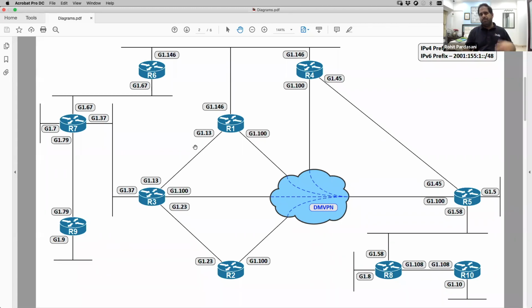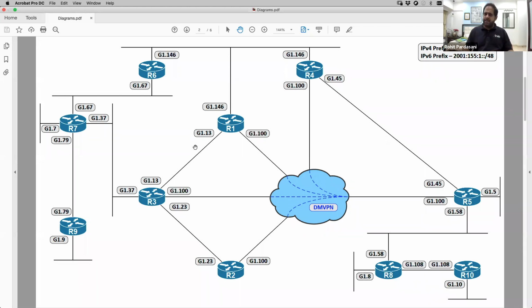Now the first thing that I want to quickly talk about is how does EIGRP form neighborship? What are the prerequisites for EIGRP to establish adjacency? The first thing is the autonomous system has to be the same, and the K values must match. The IP address or the subnet on which they're connected should be in the same subnet. I think that's about it that you require for EIGRP to establish neighborship: K values and AS number.